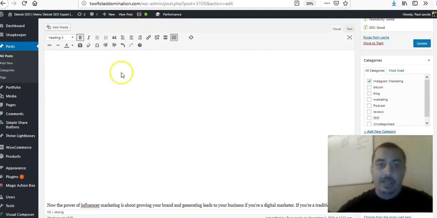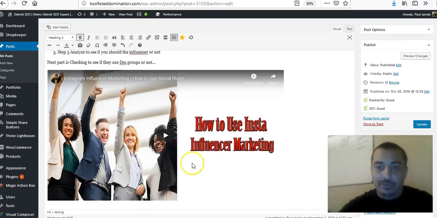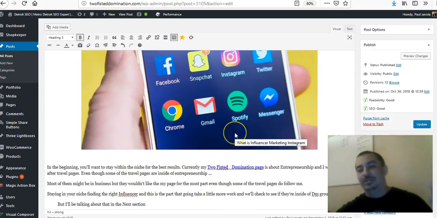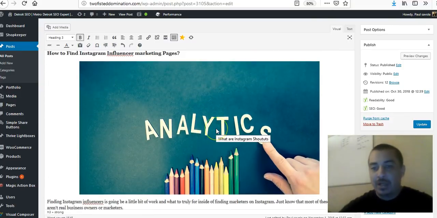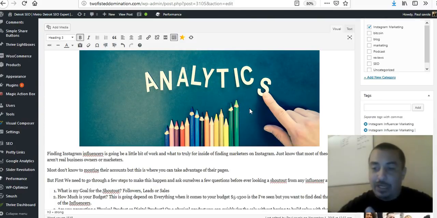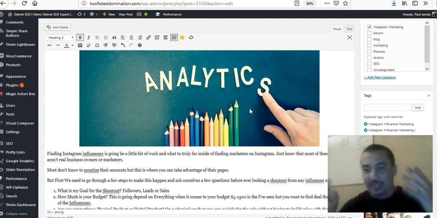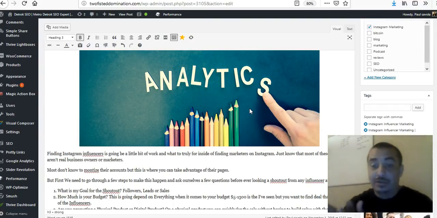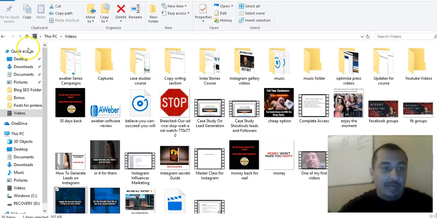But for your other images that you're going to post, there is no exact strategy for images. I was actually going to try something with link building with images. I don't know if it's going to work or not, but I want to get it up there and see. That's a different strategy, and I'm not going to get into that because I haven't tested it. So we're going to go back on my computer. I have a ton of images that I do on Instagram and stuff.